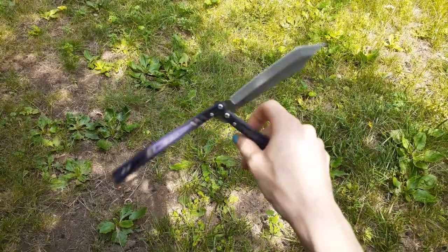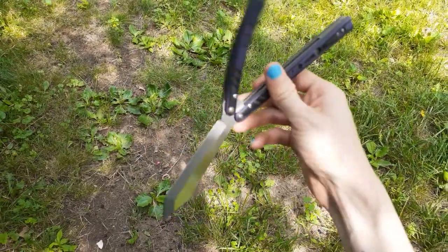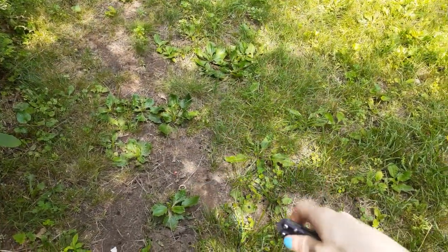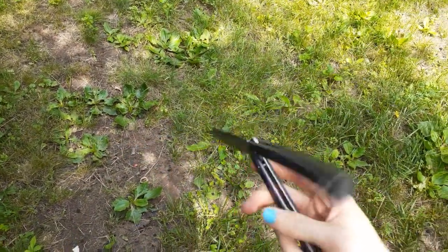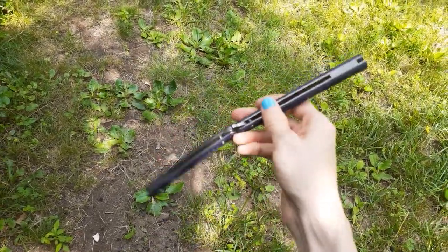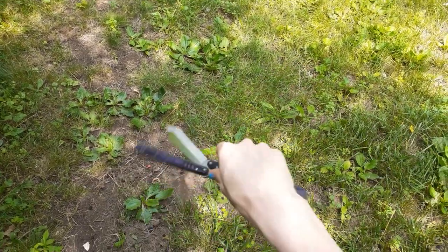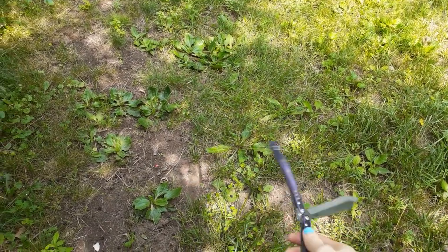In my style of flipping I use a lot of rollovers, so they're very important to me. I do them backhand, backwards, across the thumb, across the finger, across the middle finger, and then do chaplains. You can also do them backwards towards your fingers and do middle finger chaplains off of that.